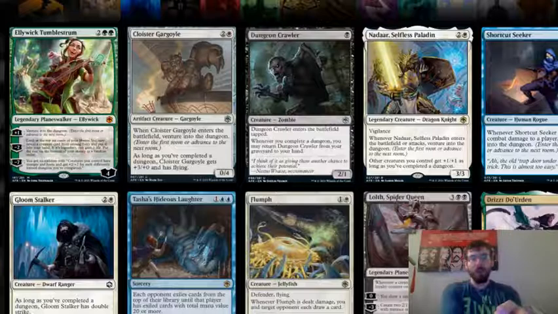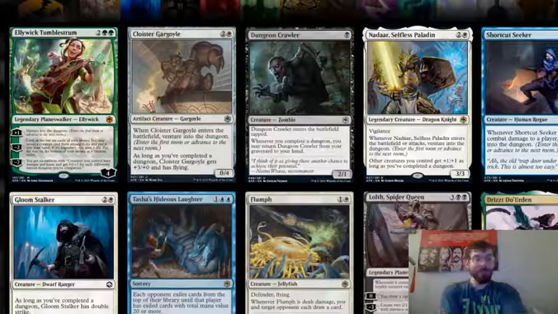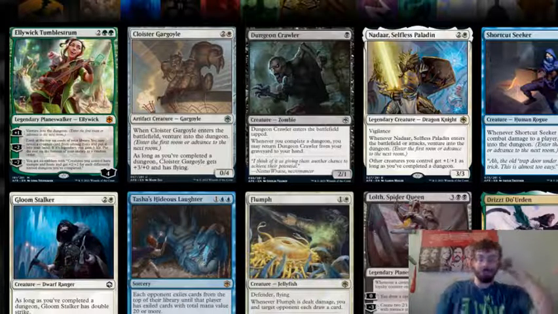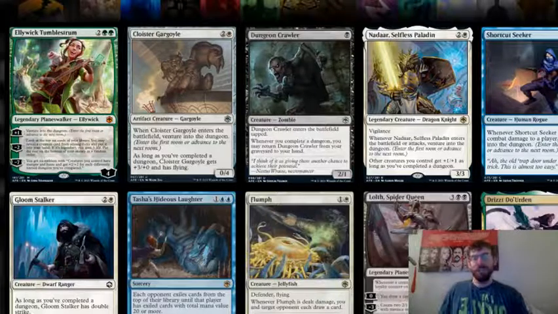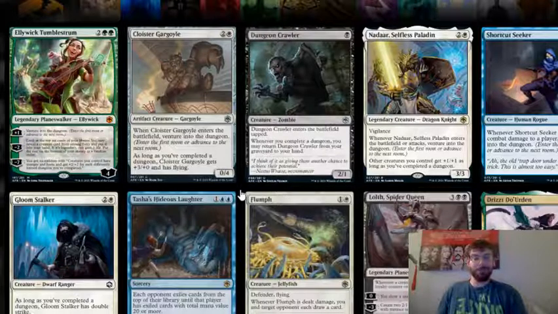Obviously, like with Nadar's Selfless Paladin here, 1 white, 2 of any color for a 3/3. Dragon Knight, legendary creature, Dragonborn, folks. Vigilance. When it enters the battlefield or attacks, you venture into a dungeon. And other creatures you control get +1/+1 as long as you've completed a dungeon. So it can pump up the whole field. It's a 3/3 for 3 with Vigilance, so it's usable even without the dungeon ability. But let's be honest, that's kind of the reason you play it, is for the dungeon ability. And as it stands, that's perfectly fine.